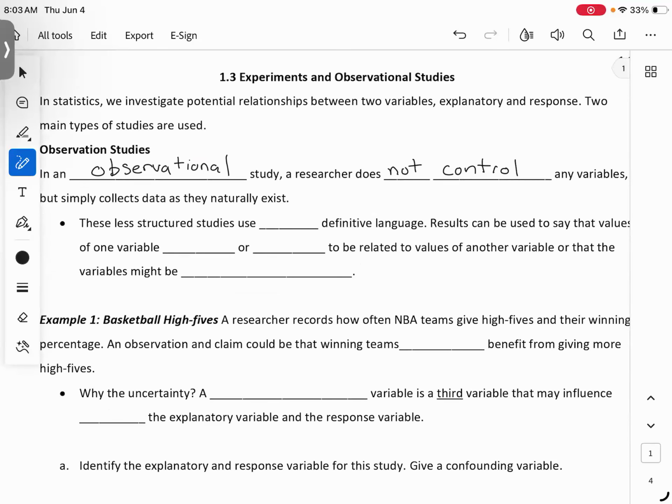So you let things happen in their natural state. This would be that you go to the individuals, you talk to them. Hey, how much do you eat? How often do you do this? Just on a routine, regular basis, right? You just collect the data from them and take notes, see what you find out.